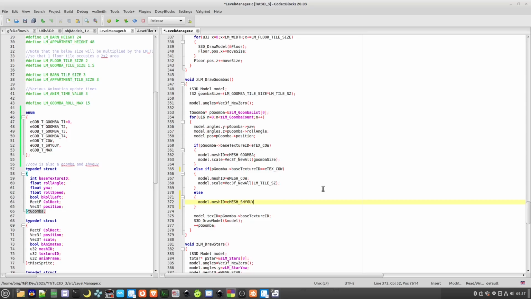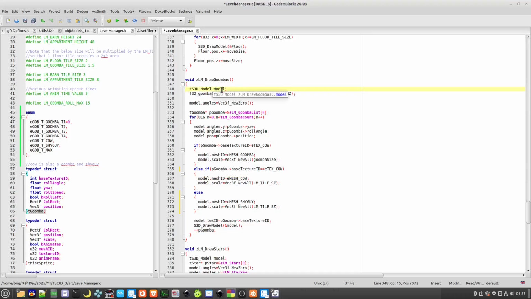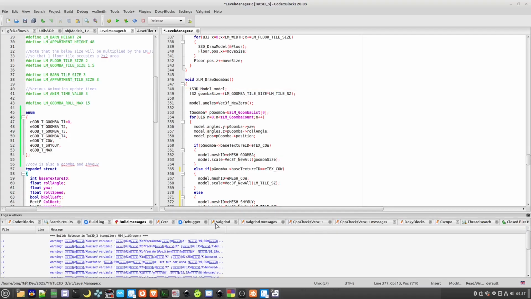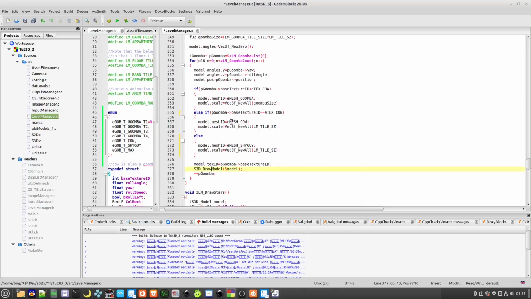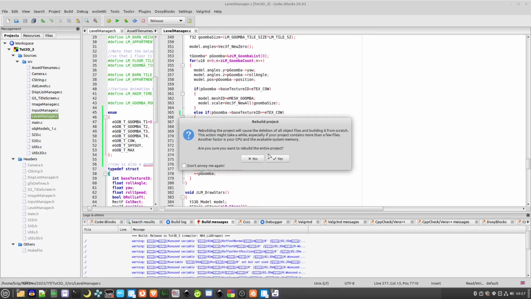And I also wanted to show you how you can create and work with models yourself here. So what we're doing here is converting the various bits of data into a model. This is basically just being used as a template, and then we just pass those to the s3d draw model command. So that should be as good to go now.